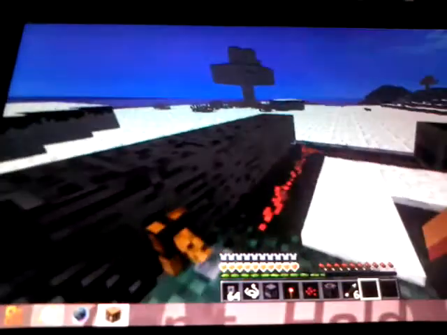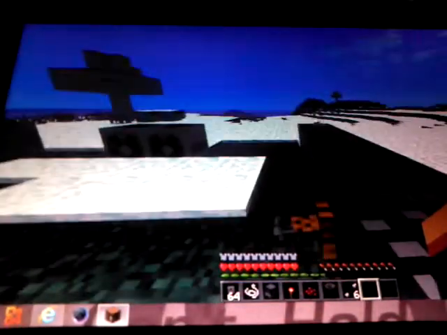So it looks like this. The tripwire hook and then string. Tripwire hook. Redstone that connects to that. Redstone that connects to that. And then step with the thing and it hits you.